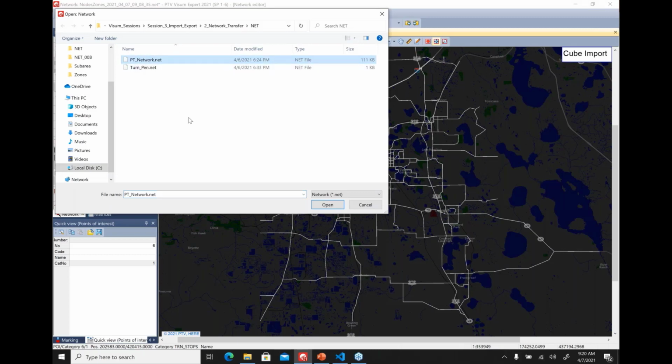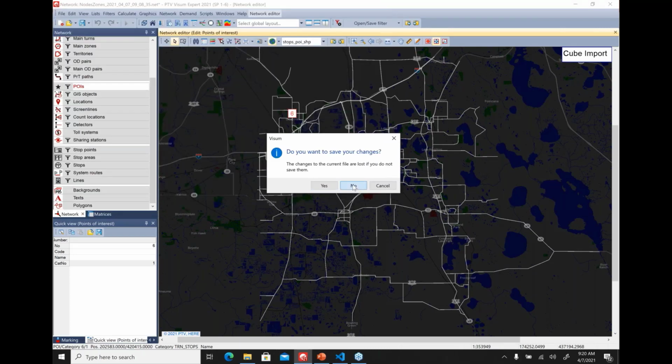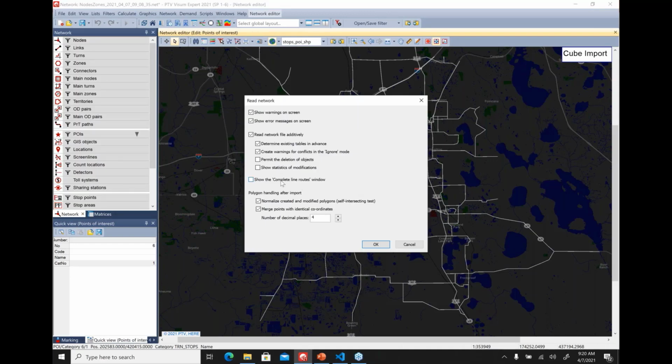So I select this PT network, click Open, and now it shows me a few options for completing line routes, as well as the flag for reading this network additively, which means that we are batching this network on top of an existing network. So we select this line route completion.